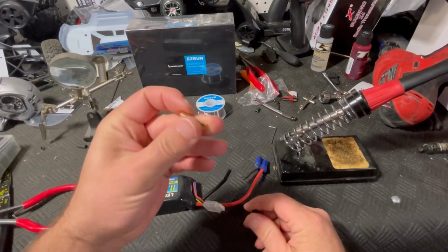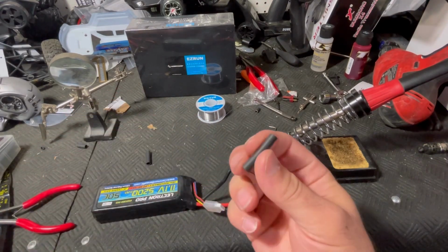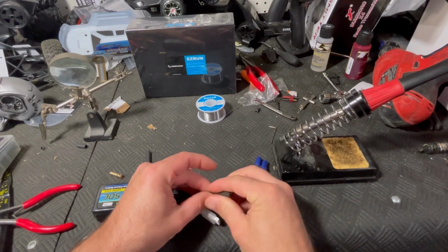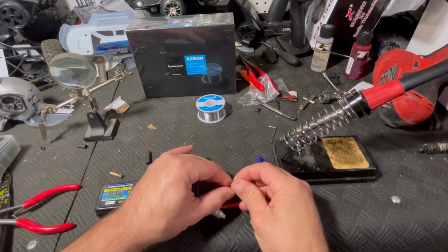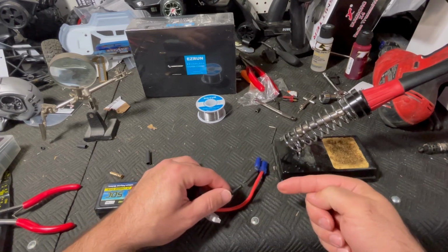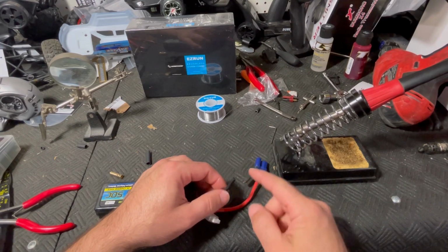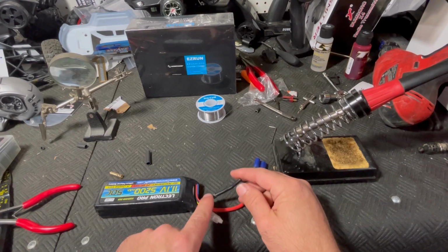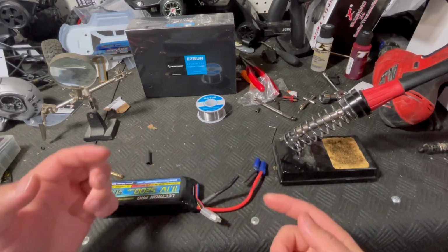Once we solder these pieces on, in case there happens to be a little bit of metal showing, and also just to add a bit of rigidity, we're gonna put some heat shrink on these too. A lot of times you have to put heat shrink on anyway just to help cover up any metal that might be showing, especially if you're just attaching two wires together, which I'll show you a good method for in just a minute. But don't forget to put that on, because it's really easy to get ahead of yourself. And of course, once the wires are connected, you can't get that on any longer.